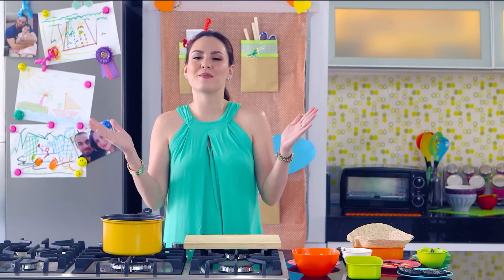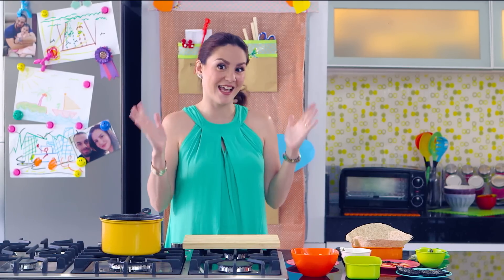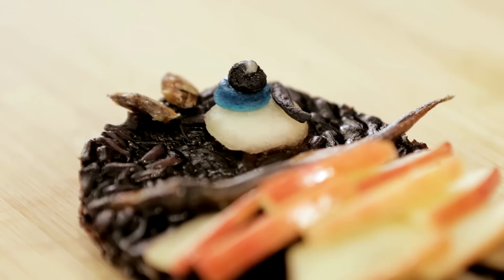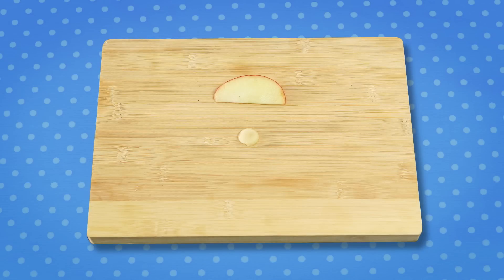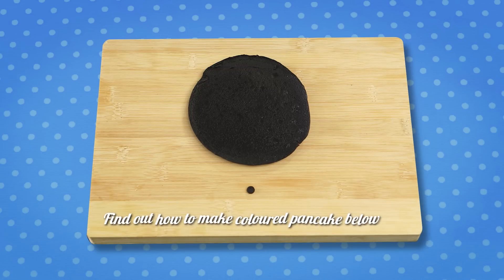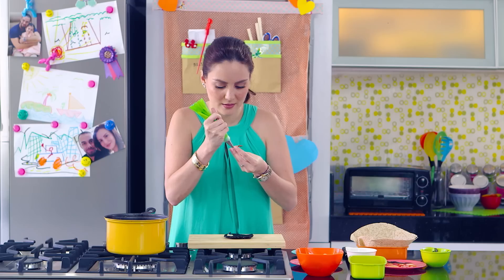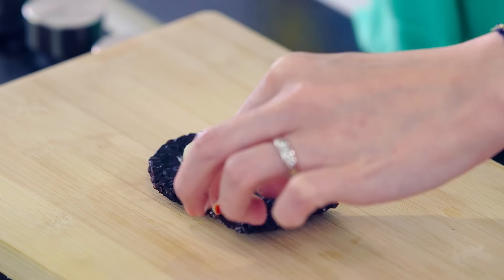Let's do my favorite part — can you guess what it is? That's right, the decors! So let's start making our fish. For the fish eyes, cut circles from an apple and also from blue and black pancakes. Use dried fish for the gills and apple slices for the scales.